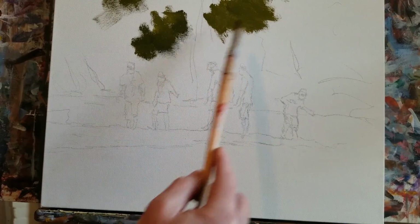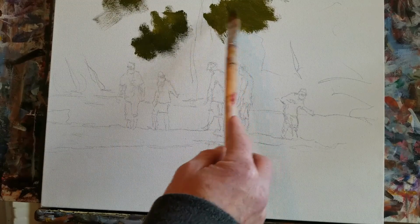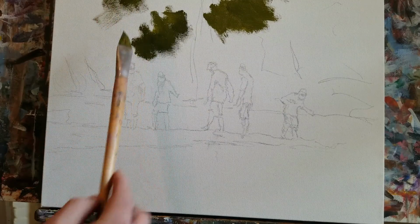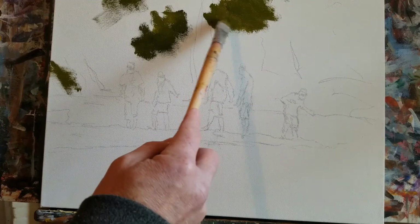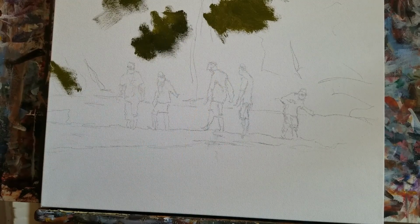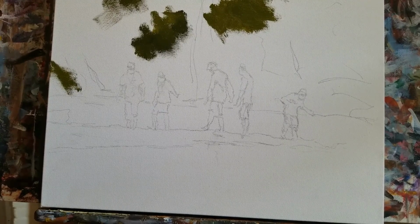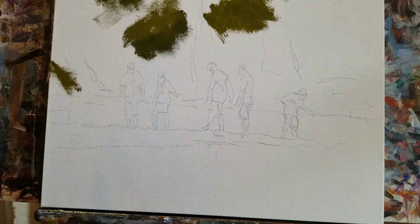Now, we don't want to get too much water, right? If you don't put water, it skips, which is okay, because we're going to put a lot of paint up in here. But if you put too much water, you don't cover. So it's important, and this just comes with practice, that you keep mixing and you keep grabbing more paint. You got to get some paint up in here.